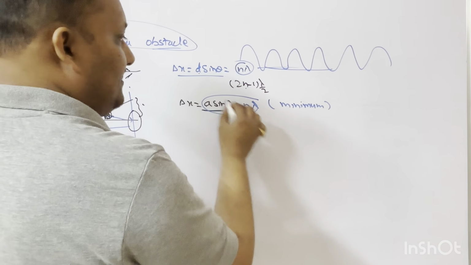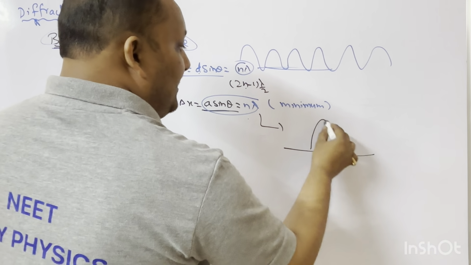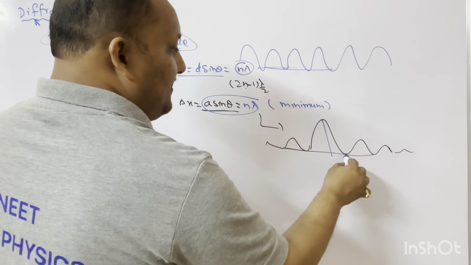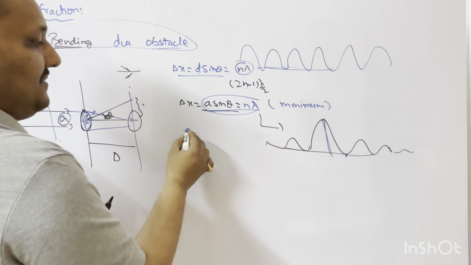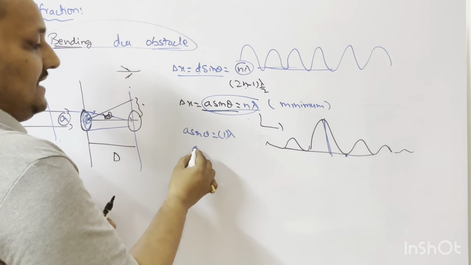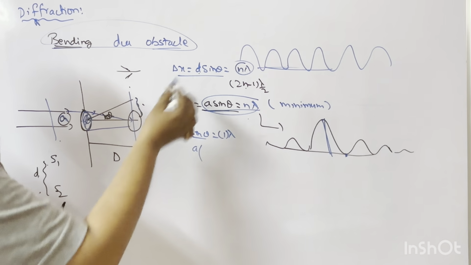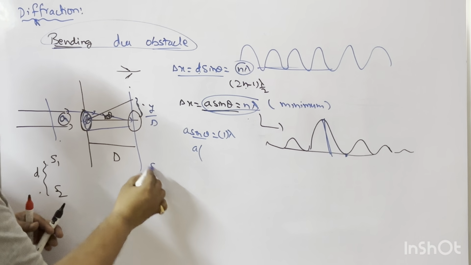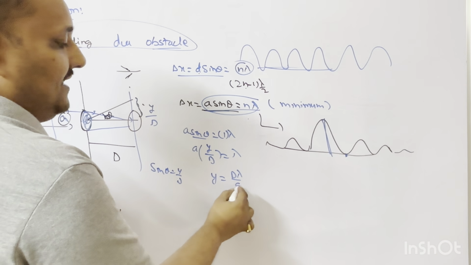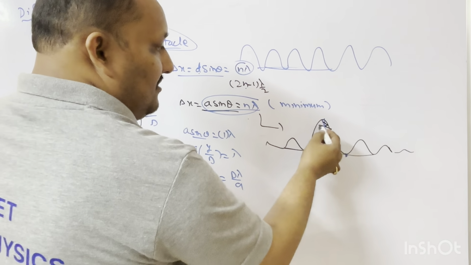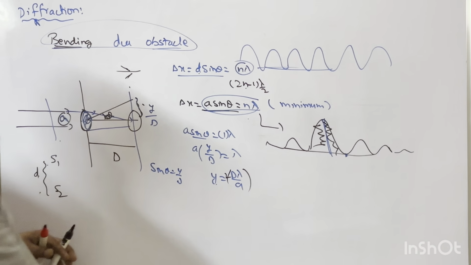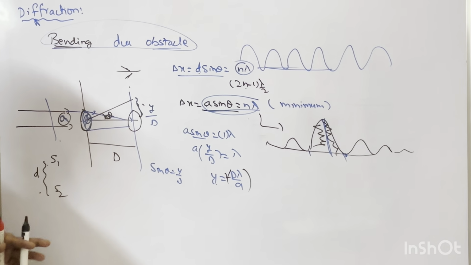But in the diffraction pattern, intensities are different; they decrease. So where does the first minimum come? a sin theta is equal to 1 lambda for the first minimum, 2 lambda for the second minimum. Sin theta is y by D, as in the interference case. So y by D is equal to lambda by a, so y is equal to D lambda by a. This is one side. For the other side, multiply by 2. This is the width of the central maximum they are going to ask.